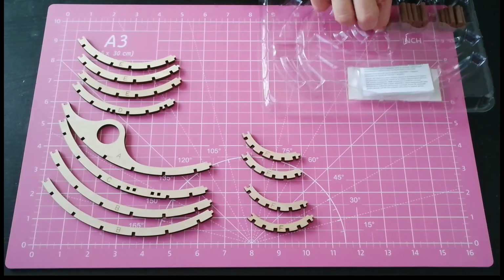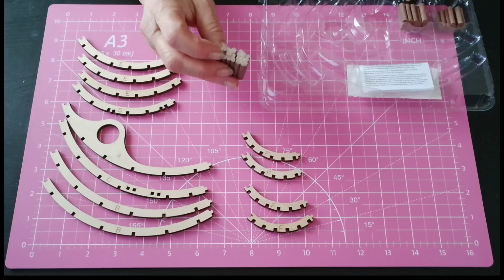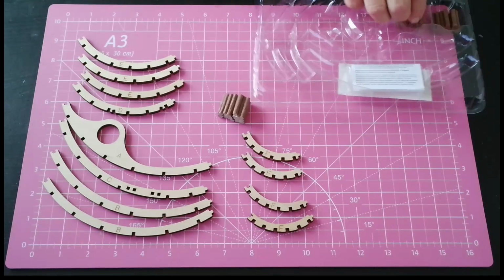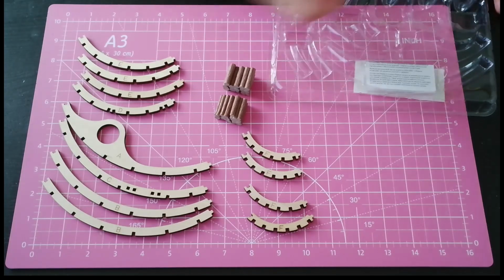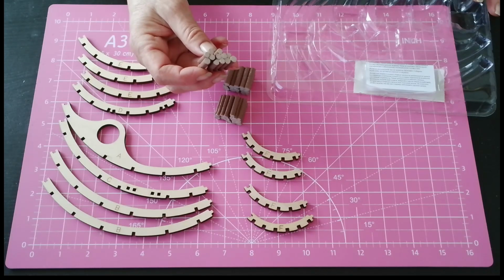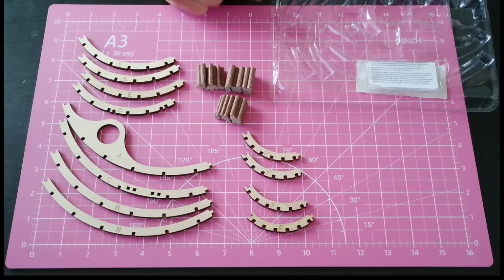which I will be dyeing all of them, and then the logs which you are meant to paint this side, but again I'm going to pop a little bit of dye on instead, and there's 3 of those. So I'm going to get all my dye and everything ready to get that started. It is really quite a quick process and it dries very quickly. I prefer it to paint because paint will leave the lines, or maybe I'm just not a very good painter, but it does tend to leave the lines.